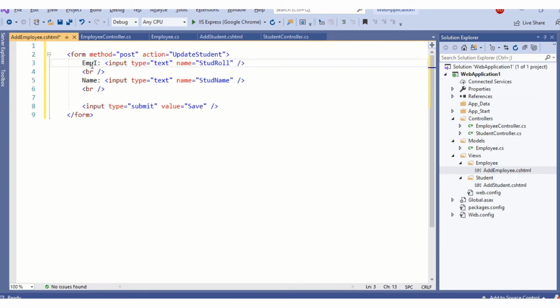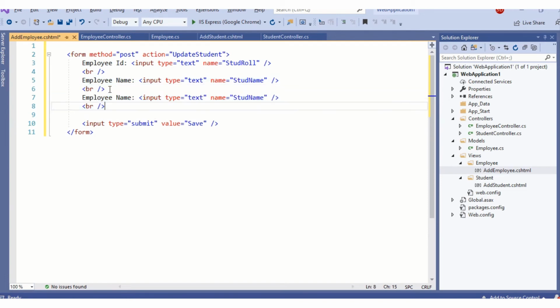Employee ID, EmpID, employee name, employee DOB.